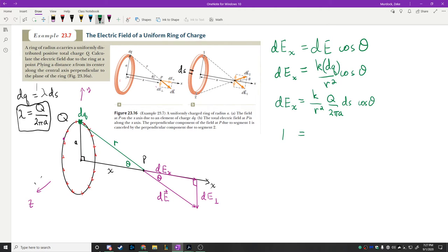So now if I do my integral on both sides, the left-hand side will just give me E sub x, the x component. The right-hand side, I've got k, I've got r squared, I've got 2 pi a, I've got the q, I've got the cosine theta term, and what I'm left with is just integral ds. And that's going to give me basically just the arc length, the total length or circumference of the circle. So what I end up getting is k q over 2 pi a.